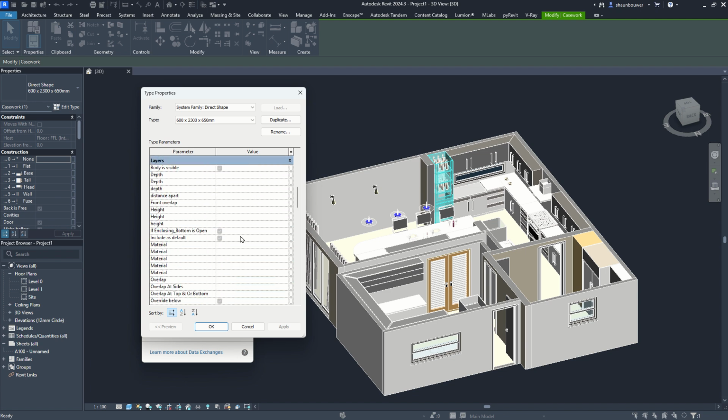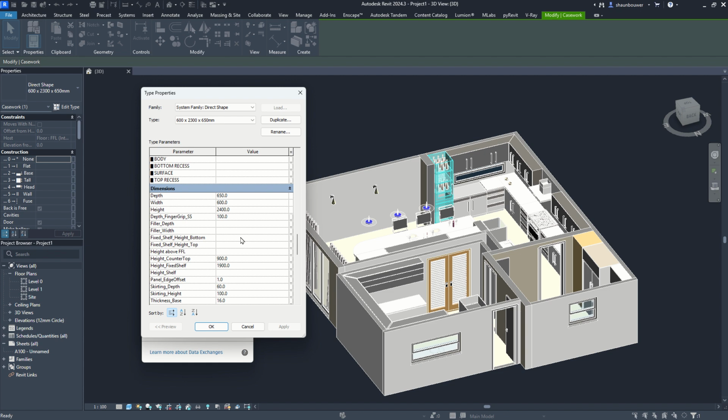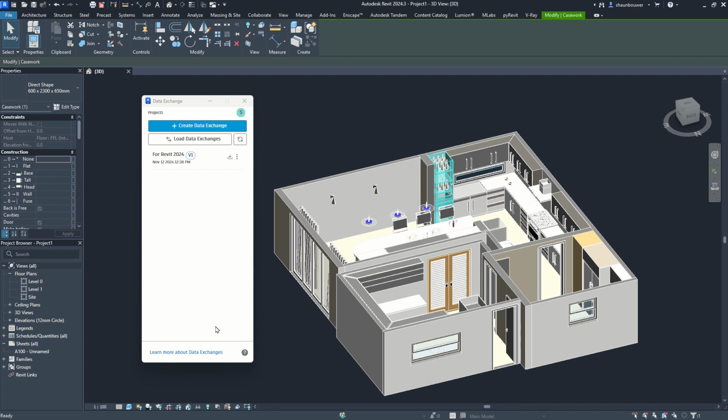Even though they are still individual elements, you cannot make changes or adjustments to them. You have all the properties available, but as soon as you try and make a change, it does not update the element. This is a workaround. Now at least you have your floor plans again. You have the entire model here in an earlier version for those you want to share your models with, and they can use this to continue their own project.